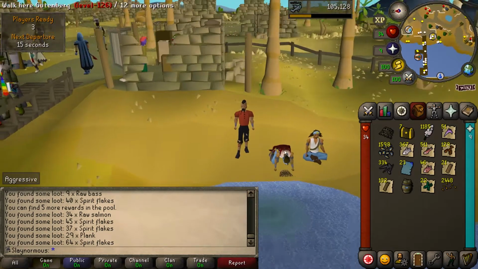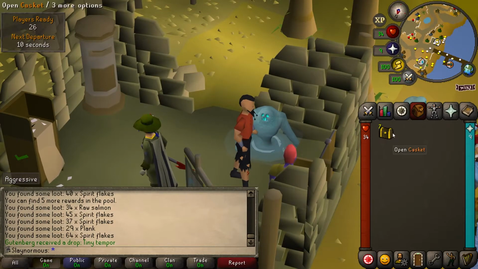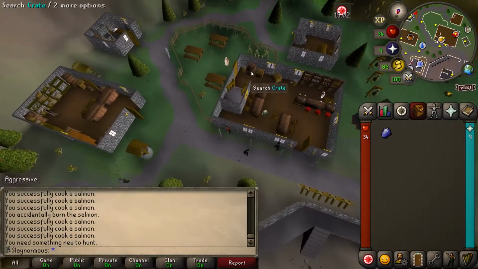There we go. Alright, let's see what's in our caskets. And as the last one, a Rune Chain Body. You know what? I'm very happy with that.